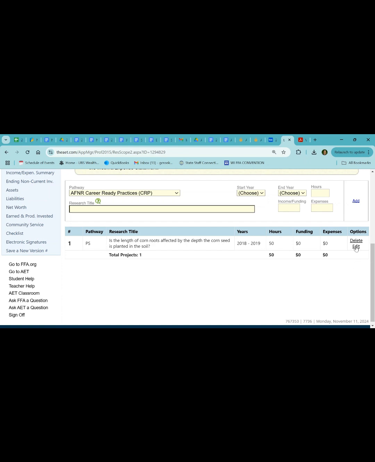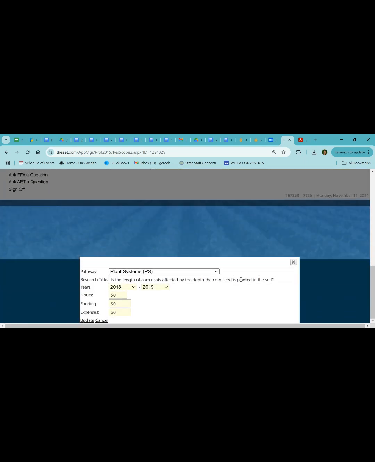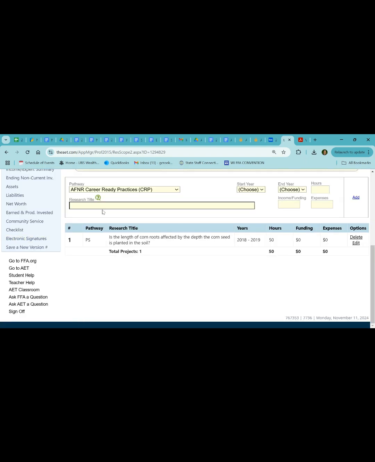If maybe you put the wrong years in, you can edit it. It shows up kind of in a weird place on the screen, so you have to scroll down. You can change the years, you can change the name or the title, and you can choose a different pathway if you think you have the wrong one. Then you just click update if you make changes, and it will show up then.